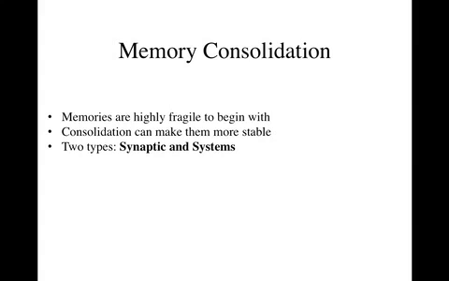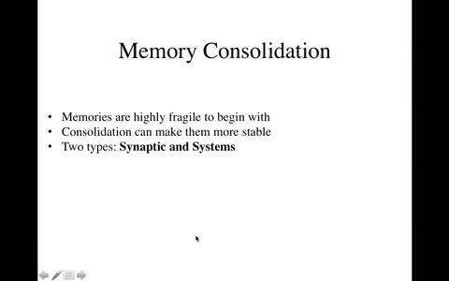The last thing we talked about was memory consolidation, the idea that memories begin as being fragile and are then consolidated into a more stable form in long-term memory. So even if something makes it into long-term memory, say 5 or 10 minutes later, not short-term memory, it can still be a very fragile memory and may not make it to become a more permanent memory.